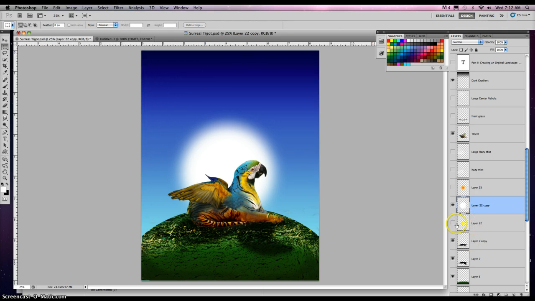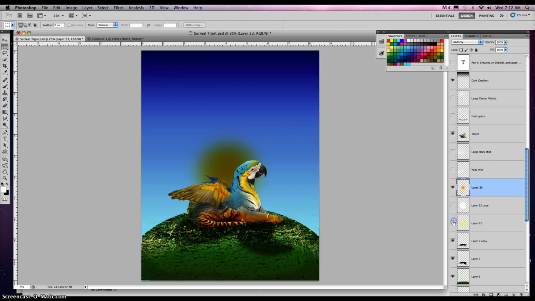I put it above my yellow sun and then I applied an overlay to it because I want it to be overlaid on the other part, okay? And that's what it looks like. Third, the next part is I created a new sun.